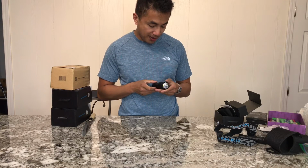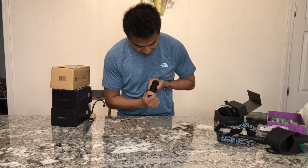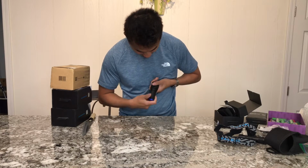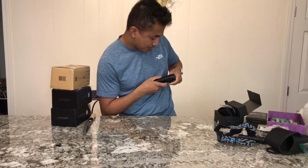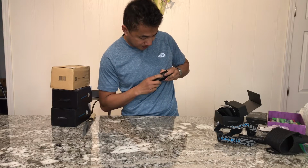Okay, so right when you put the battery in, it says Imalent on the screen, okay? Let's see if I can get that to happen on camera. Nope, guess not. There we go, it says Imalent right there. And here's the micro USB charging port in the back. Okay.